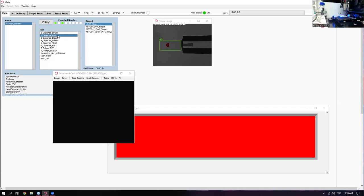So I don't find that I have to adjust very much for the DMSO. Sometimes, yeah. I've gotten so comfortable with just adjusting those values, I probably don't even notice that I'm doing it anymore.